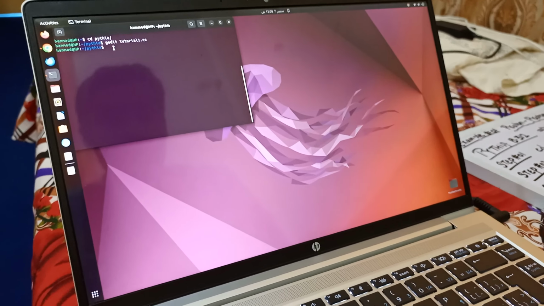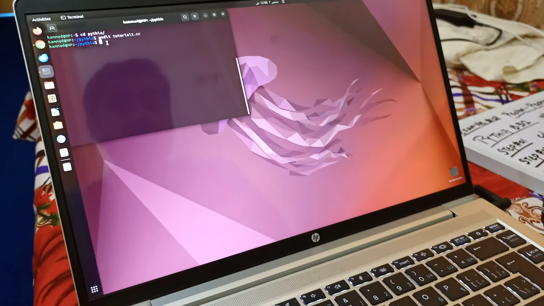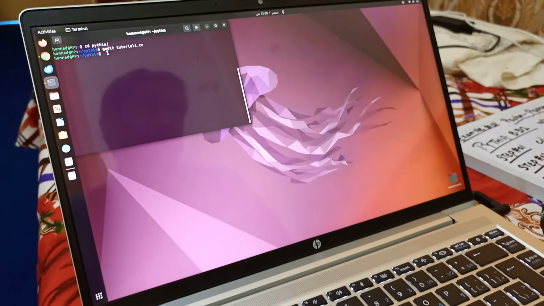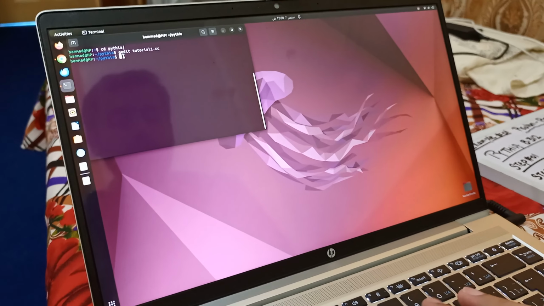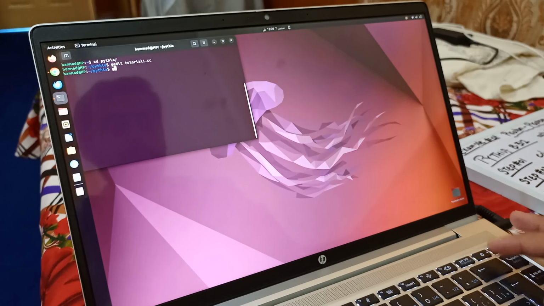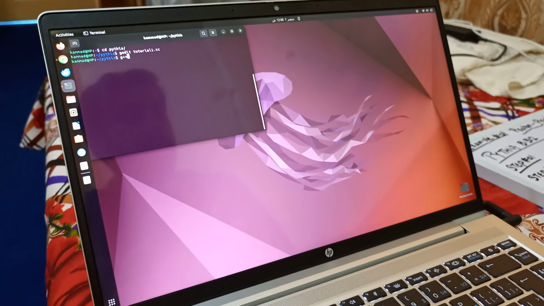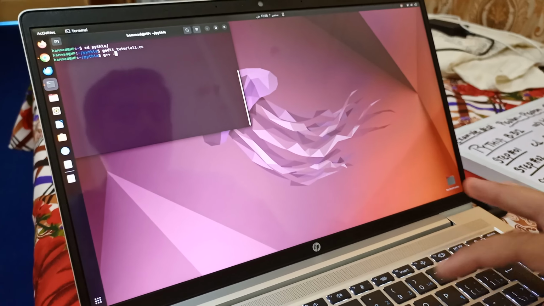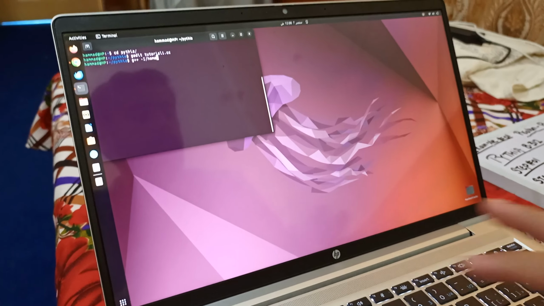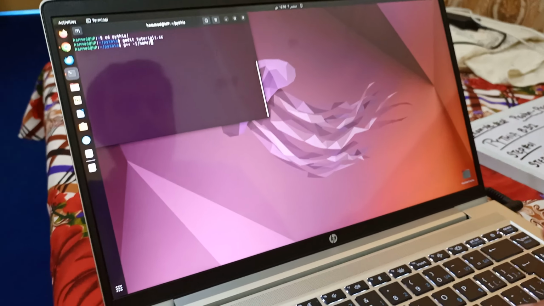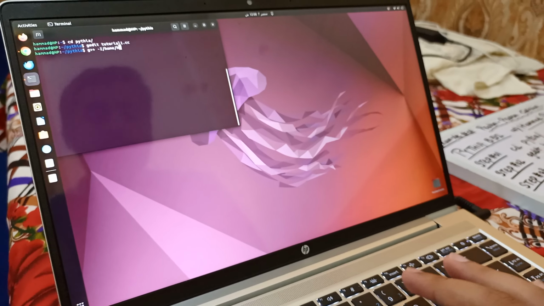Now for the running process, we have to write a command, so just follow this. g++, because this is our compiler, we are using g++. Then minus capital I, then slash, you are going into the home, and then my computer name, which is Hamad.